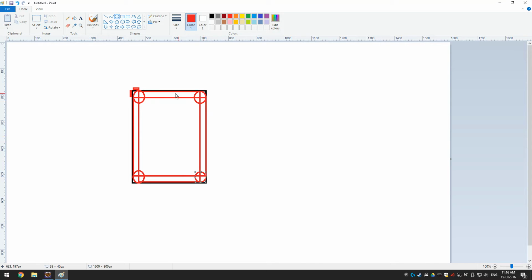So this way the edges are going to be softened. So let's say we create this rectangle first. Okay, this one.